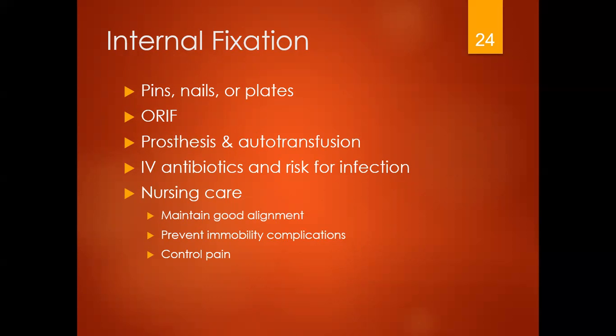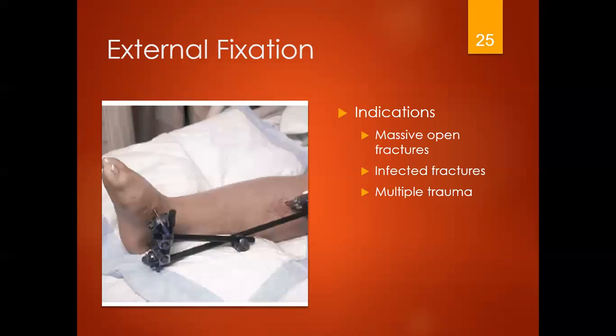What do we see? We see infection set in, potentially even osteomyelitis after an ORIF, and instead of healing when we do repeat x-rays, we start to see bone breakdown 7 to 10 days afterwards. So it's no good. Maintain good alignment of these patients, help them prevent immobility complications like those contractures that can occur very, very quickly after not moving the body. And then controlling their pain is going to be huge.